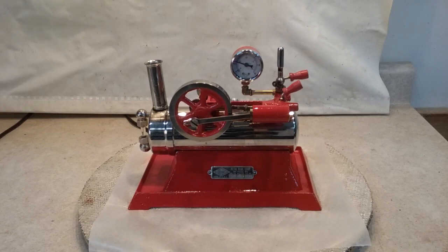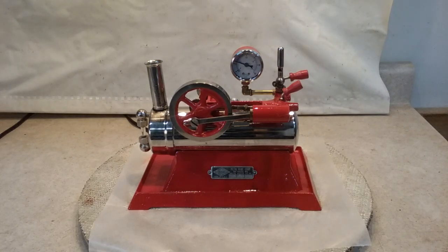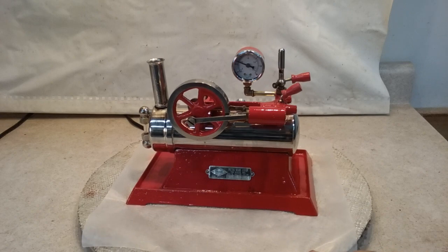It's up to steam, and this was donated to me as a gift from Mike or Maxwell, forum steam member. And the whistle top was a gift from Stuart, another forum member. So I appreciate that, guys, and I really enjoy this engine.